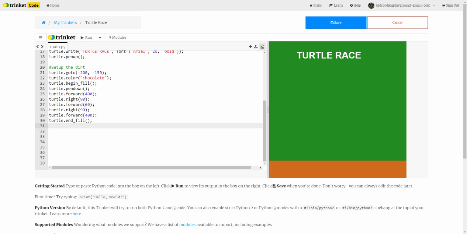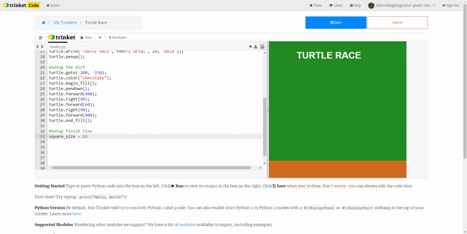So I'm gonna make a comment real quick. Set up finish line. So we're gonna set up the finish line, and then we want to make the square size 15. We don't want to make it any more or less because 15 is just the right size. If it's 20, it might be spaced out a little bit more and might go off the screen. So we do not want that to happen. So we're gonna set a variable square_size, and then we're gonna make it equal to 15.